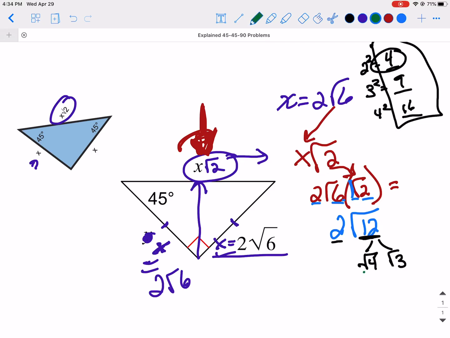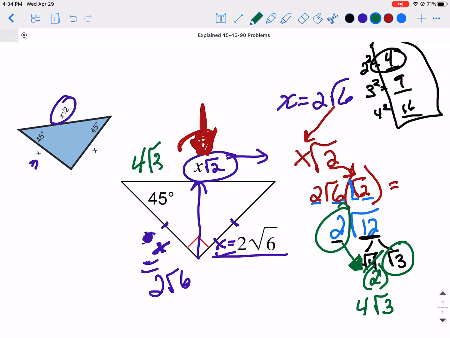And what is the square root of 4? That's why we reduced it, so we could get something outside of your rad. Well, that is just the number 2, not rad 2, just the number 2. So now I have 2 outside numbers. What do you do with those? Hopefully you remember, and you said multiply. So 2 times 2 is 4, and then I'm going to bring that radical 3 over. So we did all that, which really wasn't that many steps. It just looks funny when I scribble because I don't have neat handwriting. So your answer for x here is 4 radical 3.